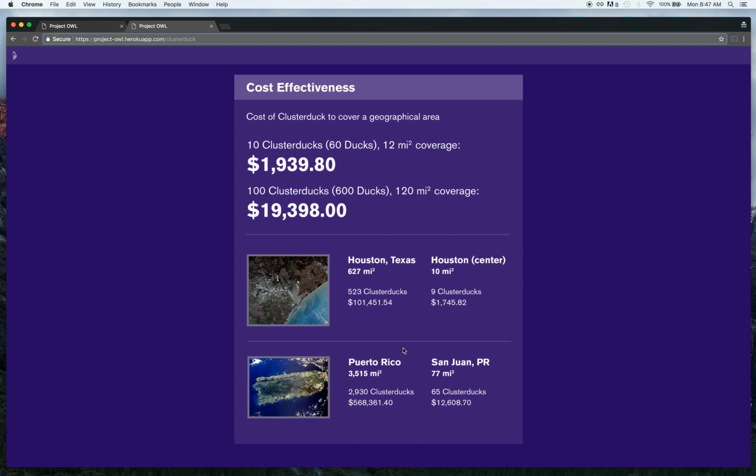And we've given 2 examples here where hurricanes were quite bad last year. And I just want to note, it's unlikely you would ever need to or want to cover all 3,500 square miles of Puerto Rico. But we show this as an example that $500,000 to cover this entire territory is actually quite a small amount of money. But it's a lot more likely that given a disaster, you would need to cover very critical parts of where a response effort is happening, such as San Juan, with 100 square miles of geographical area to cover with Clusterducks, much more cost effective and reasonable to execute. And we're working to expand the range of the Clusterduck as well as bring costs down.